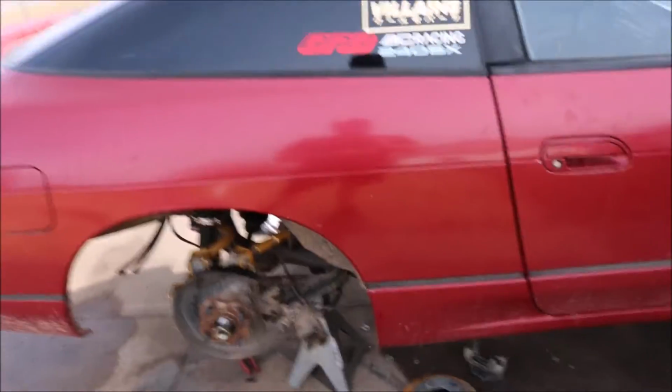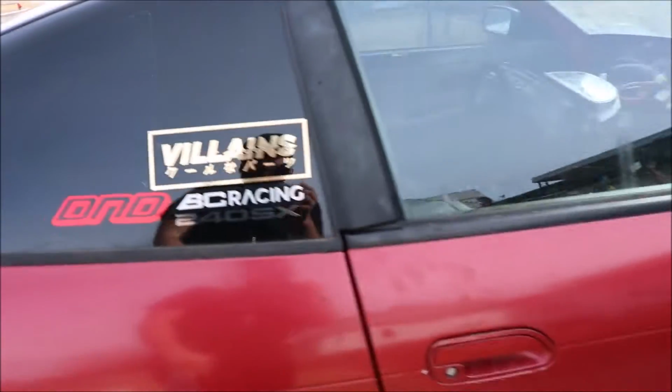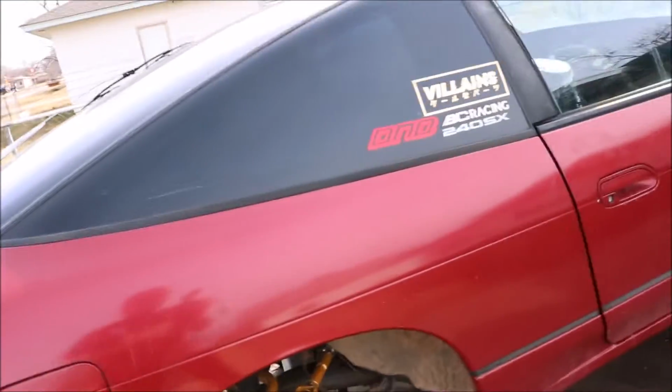So today we are actually installing the dual caliper kit from the Villains. Big shout out to the Villains. Anyway, I'm gonna go over a quick overview of how to get your stock braking system off.